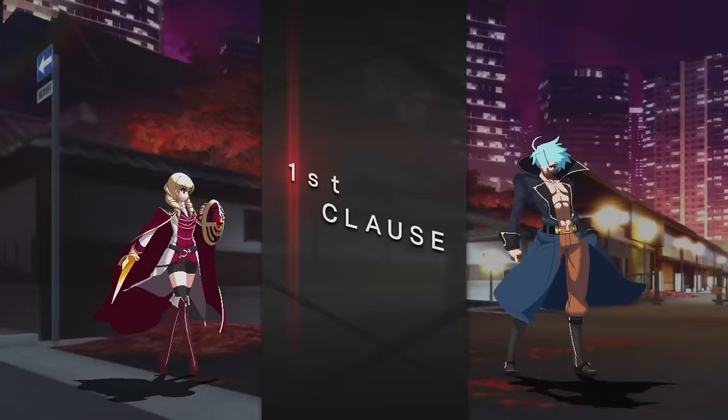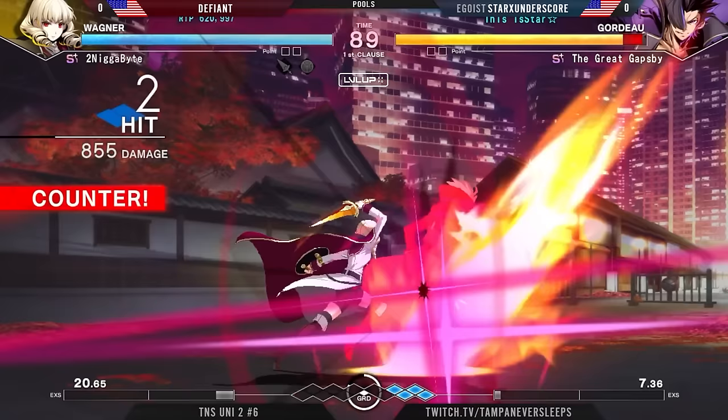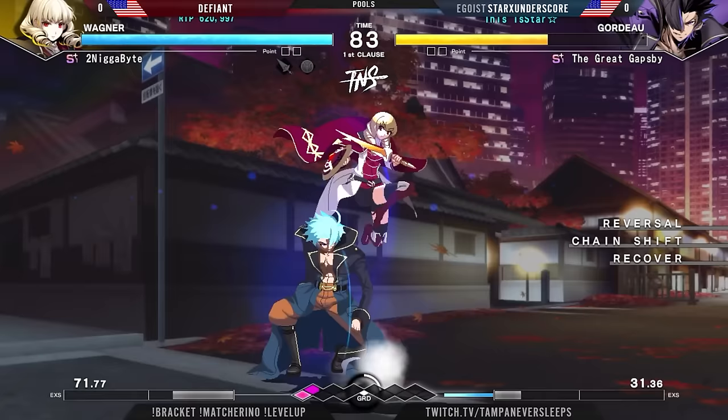And StarXUnderscore is going to have to be very cautious on some of these approaches here up against Wagner, because those long-reaching normals are really nice, but also can get really blown up by some of the Wagner pressure here. Yeah, and that new tool right there is, I think, one of the big reasons why you're seeing Defiant switch over to this character in the matchup.